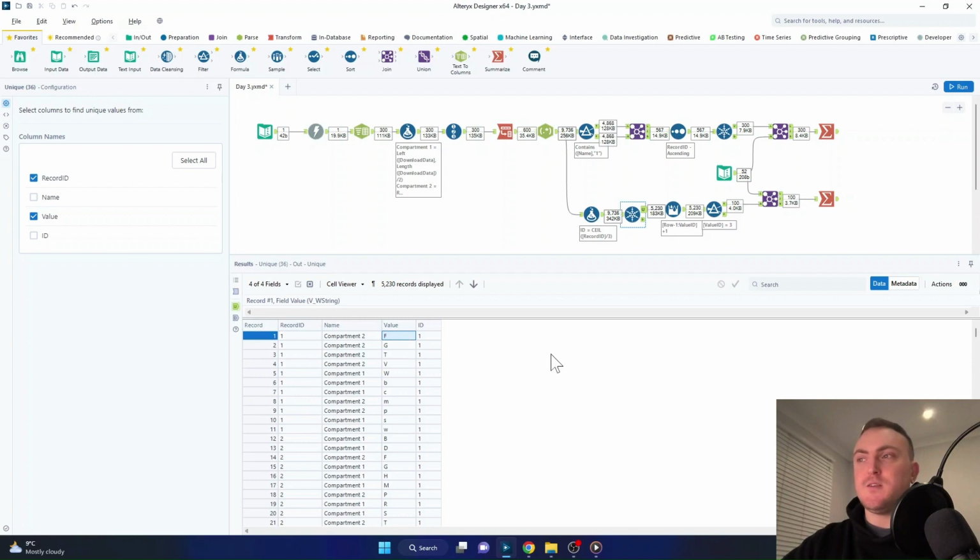Whether or not that has 2, 3 or 4 capital F's in, I don't care about that. I just want the first occurrence of that in that rucksack. So this gives me a list of all of the individual letters that are found in that rucksack, and whether or not they are found more than once, Alteryx just ignores that.